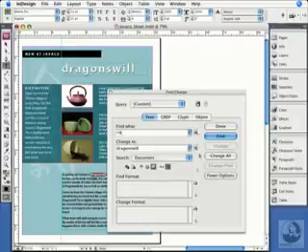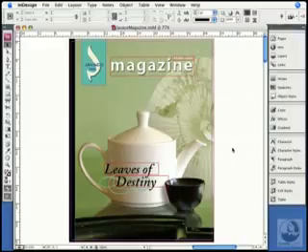Down at the bottom of the dialog box here, you'll notice that it says Find Format and Change Format. That is for changing character and paragraph formatting, and I'll be covering that later during the character formatting chapter. The Find Change dialog box is obviously an incredibly powerful tool when you take the time to dial in exactly what you're looking for, where you want to look, and what you want to change it to.